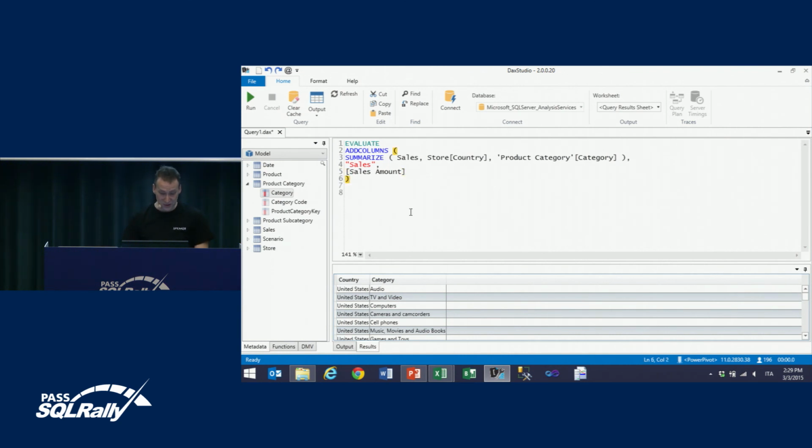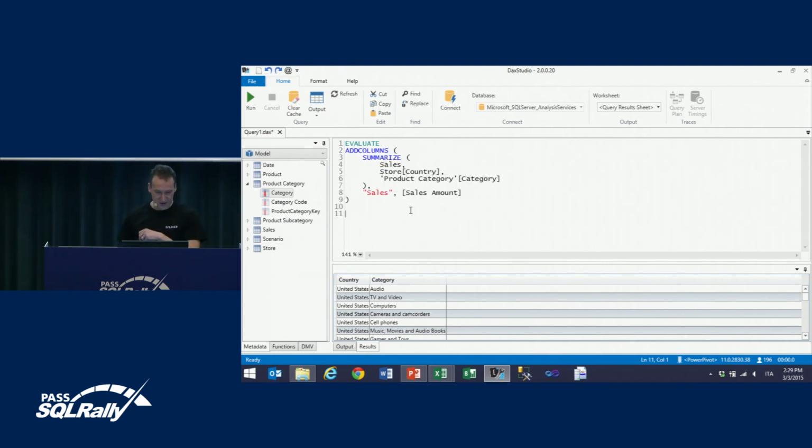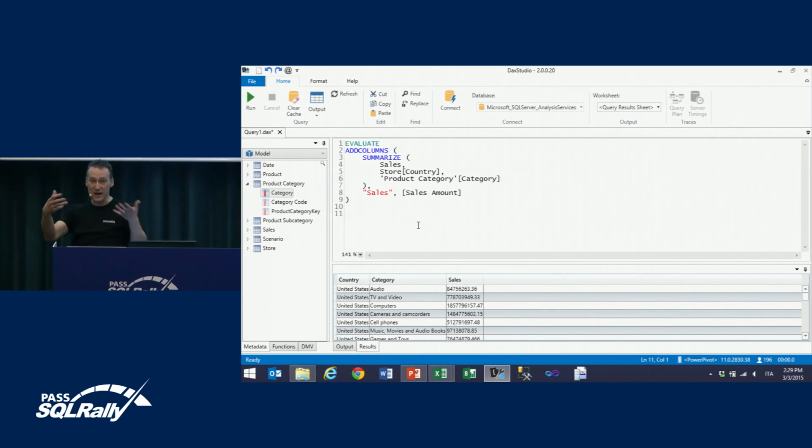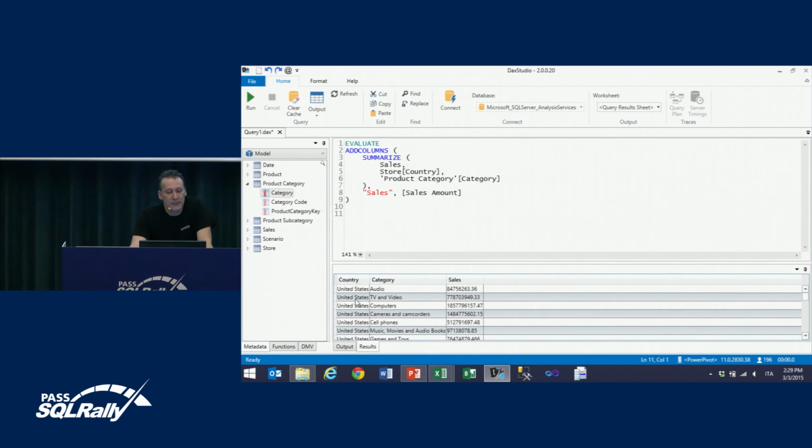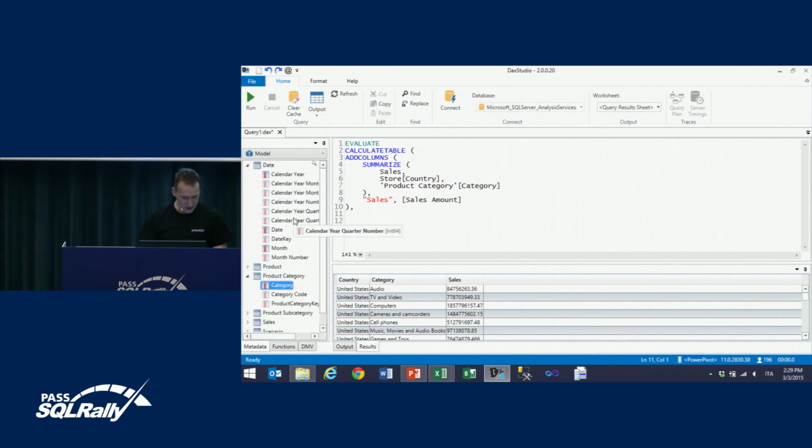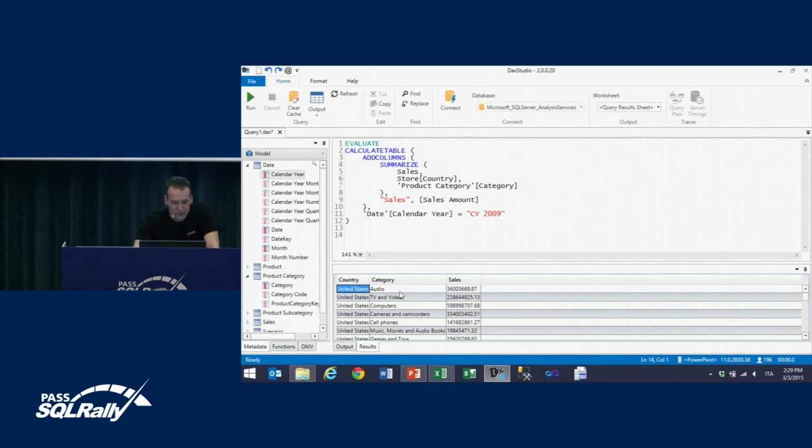One beautiful feature of DAX Studio is that once you start writing DAX, you simply press one key and the code is beautifully formatted. It's perfect, it's beautiful. I would really love if Microsoft did it, but they didn't. So DAX Studio with DAX Formatter working together provided this basic feature. Now we have country, categories, and sales. We are nearly done. We need to restrict only to 2009, so we surround everything inside the CALCULATETABLE, where we say that for the date we are interested only in calendar year 2009. And now we have by country, category, sales.